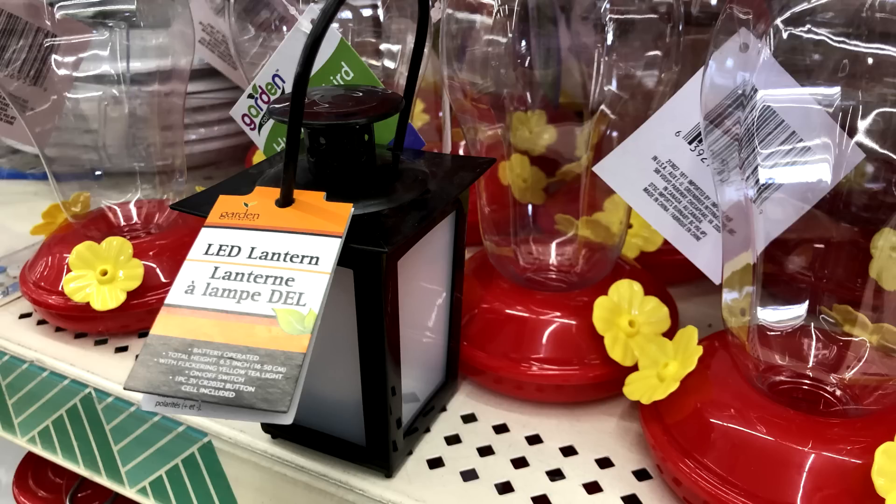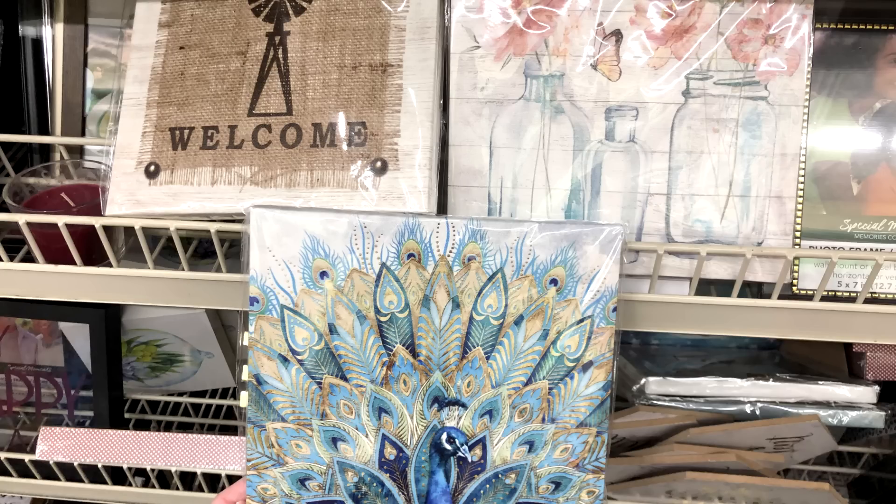These little LED lanterns I thought were cute. I didn't want to pull the little thing out and test it in the store so I didn't get one, but it'd be cute as little back porch decor if you wanted to get several and set them on your tables or hang them up somewhere. You could even string them and make them look cute, and for a dollar that wouldn't take a lot of effort. These were some of the new prints I saw along with my succulent ones. I thought the jars with pastel flowers were really cute, and this crazy bright peacock. The one that looks like burlap is actually just a print — it's not textured or 3D.